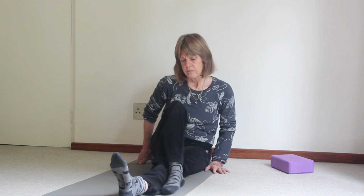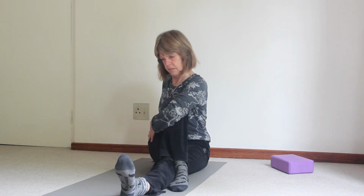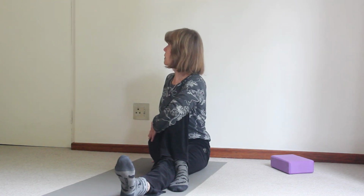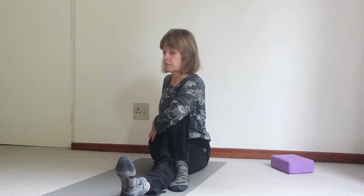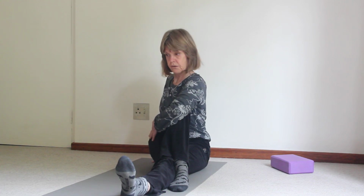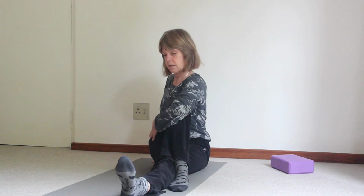The other way around. Once again, from the base of the spine, rotate right shoulder back, look up. Holding yourself up with your left arm, and then look to the floor on the left. Lifting out of your shoulder girdle, feeling the neck expand, a strong neck.